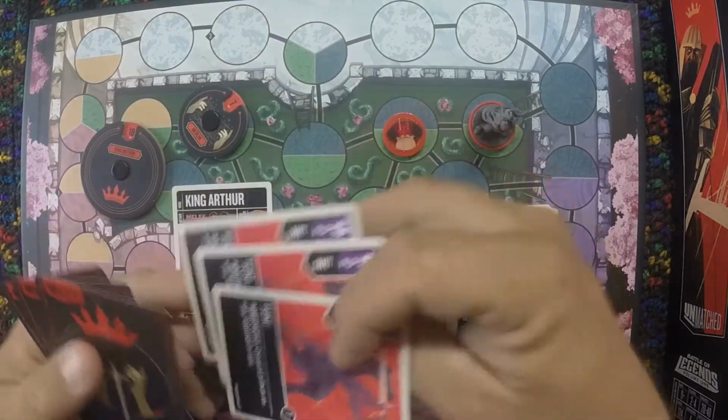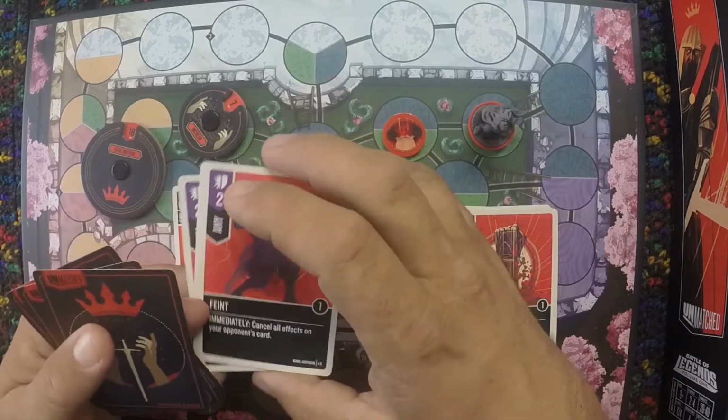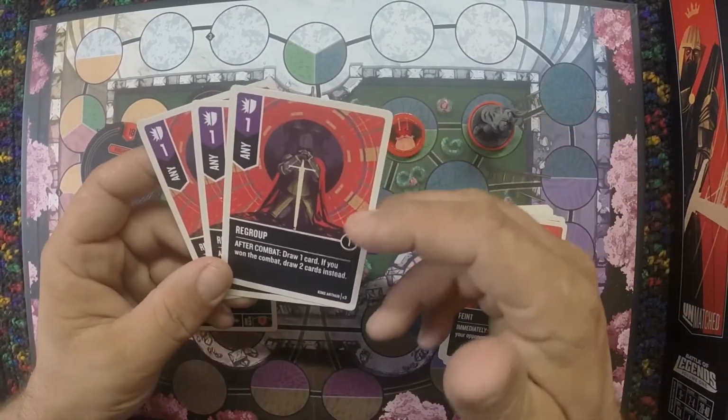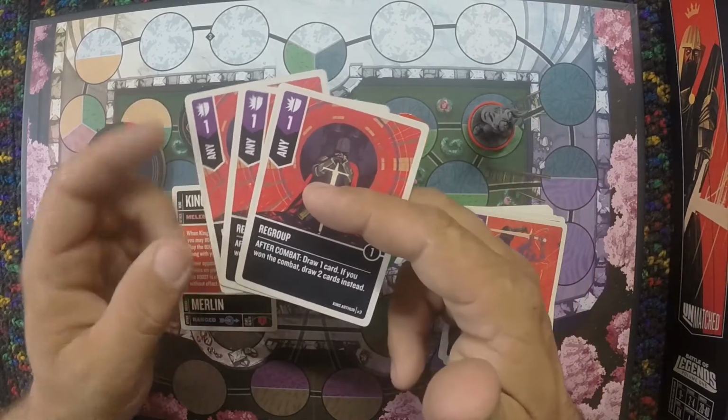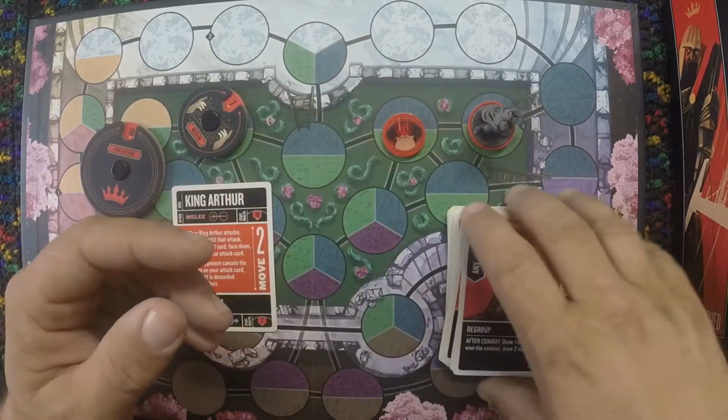We of course have our 3 feints. Feint, versatile of 2, immediately cancel all effects on your opponent's card. And lastly, regroup, a versatile of 1. After combat, draw 1 card. If you won the combat, draw 2 cards instead.